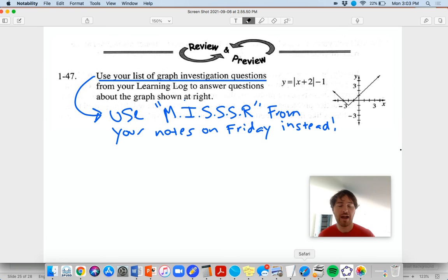I said on Friday, whenever they ask you to describe a graph or say something or answer things about a graph, just follow Miss R. That's it. Miss with three S's, Miss R. The notes that we had on Friday, because let's just all deal off this one thing. Otherwise we're all describing different things, or we try to describe the same thing again and again. And it really is just these six things at this point. So, anyways, just use Miss R.